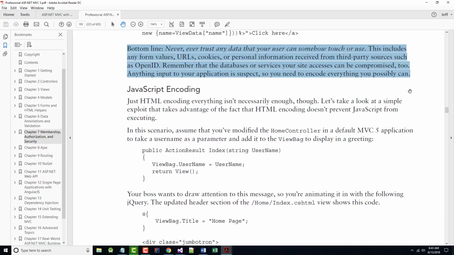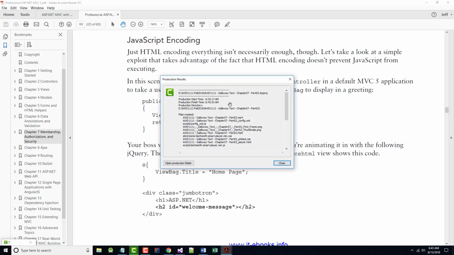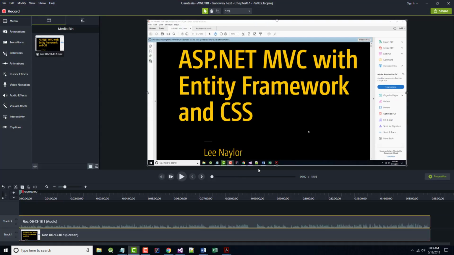Sanitize it. All right? It's the old shampoo, wet your hair, lather, rinse, repeat type of an idea. It almost seems like it's in an infinite loop. Just HTML encoding everything isn't necessarily enough, though, is what it says right here.